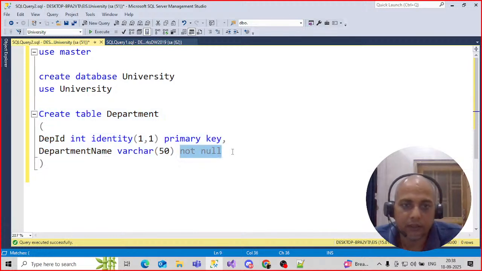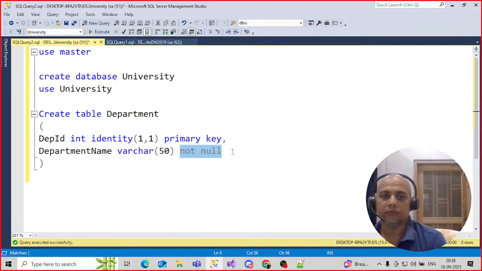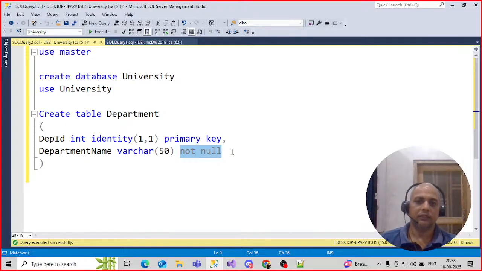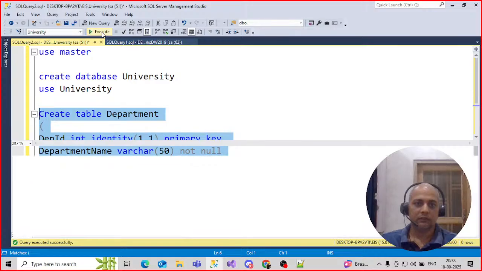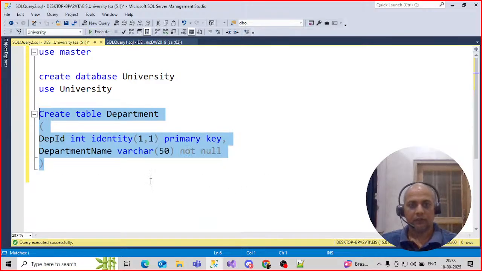The department name will be null by default. So different constraints, either check constraint, entity constraint, or integrity constraint, can be implemented while creating the schema of the table. So let us execute this script.